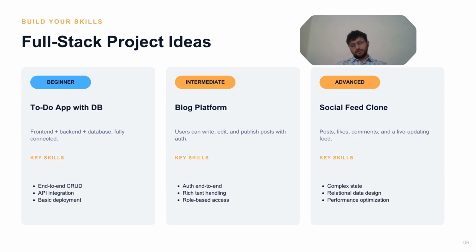Now we will cover the full stack project. In a full stack project we make a real database, connect the front end to the back end, and see how the REST API works, how the hash map and the JWT work. If you want to make an advanced project in the full stack, you can build something like a cricket website, a blog platform, a Netflix clone, and a YouTube clone.